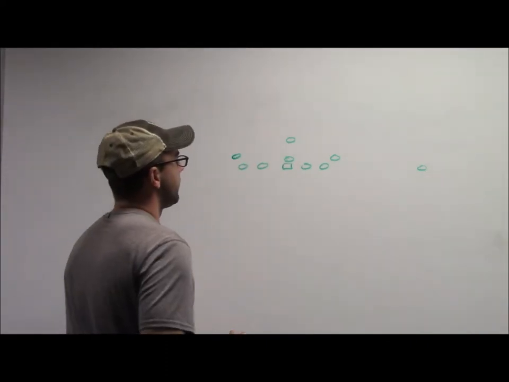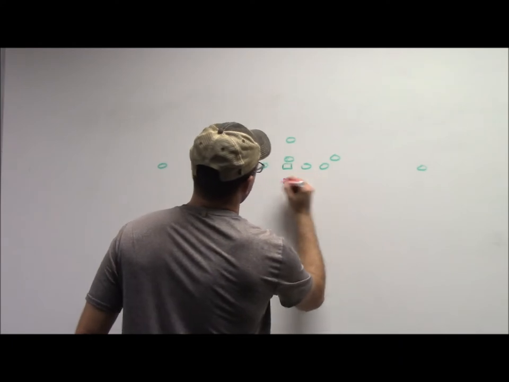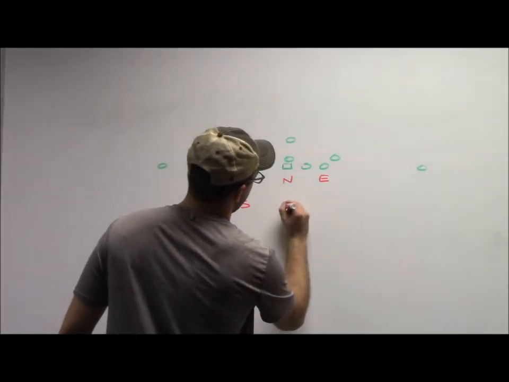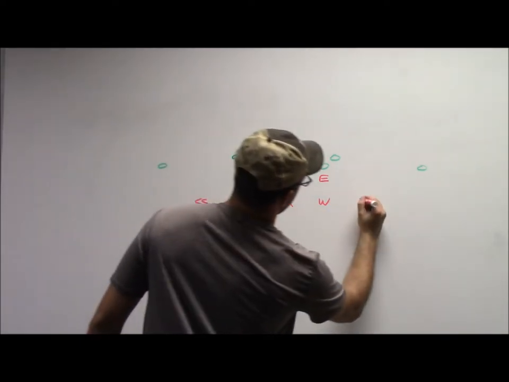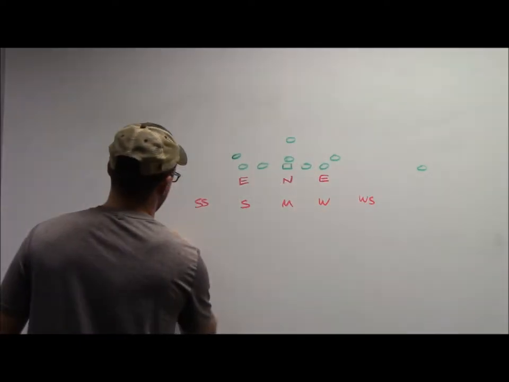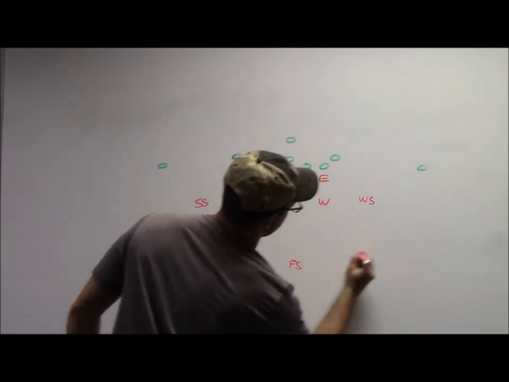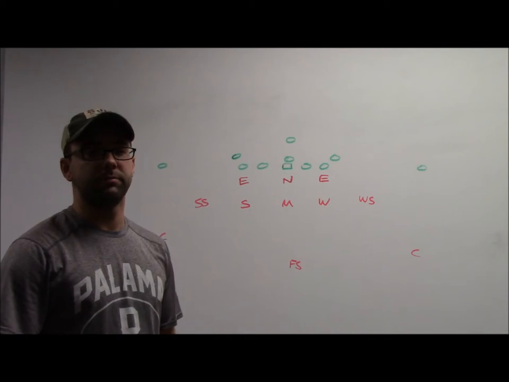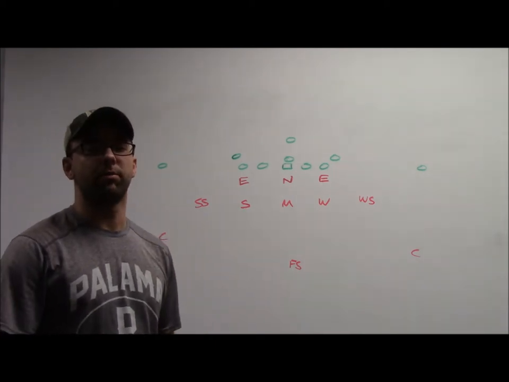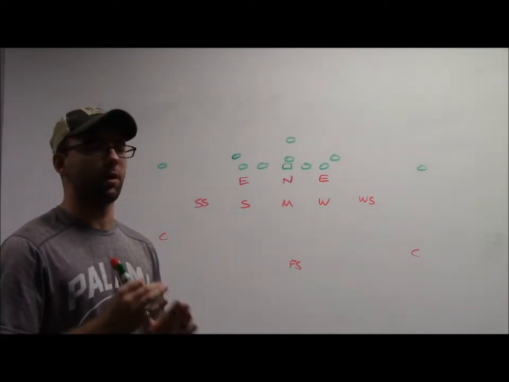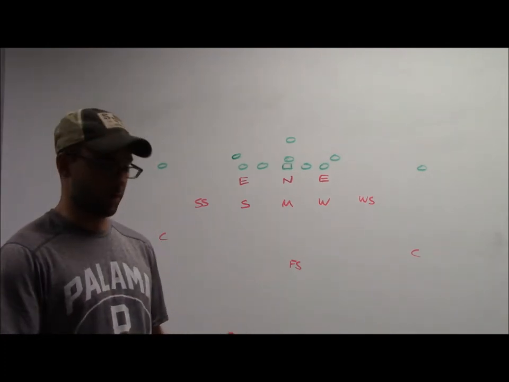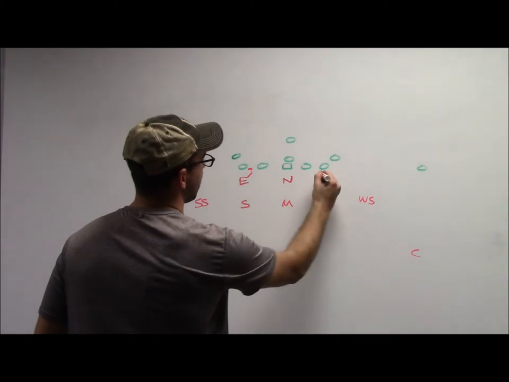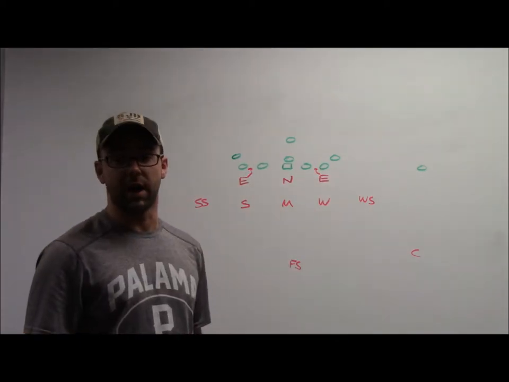So here I'm going to draw the defense up again. Since we don't know which way they're going to bring the motion, which way they're going to run the play, where the three man surface is going to be, we don't want to slant strong like left or right. What we want to do is we want to pinch with our linemen. So our defensive ends are going to pinch, and they're going to be in the B gap, which makes them responsible for the dive.